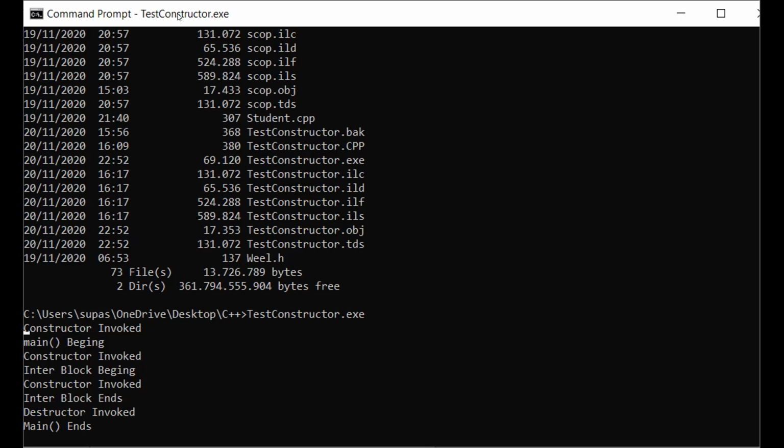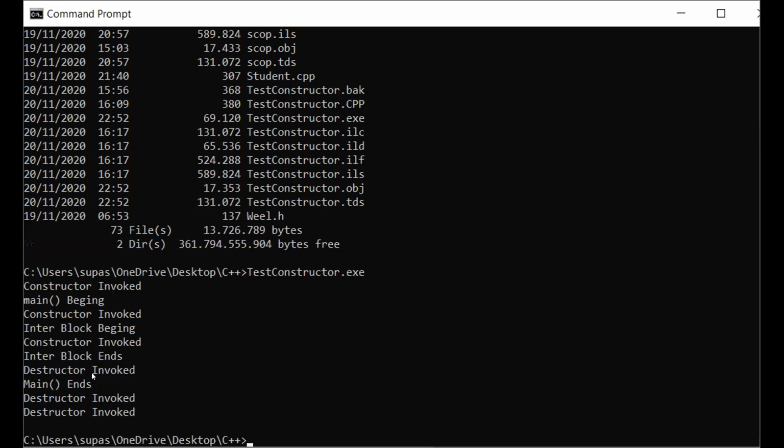You can see in my presentation the output 1, 2, 3, 4 like this. But for the constructor and destructor, two lines of output need to come. How do we show that? If we press enter, and enter again, you can see destructor invoke. This is the program's end. The two objects are working, object 1 and object 2.